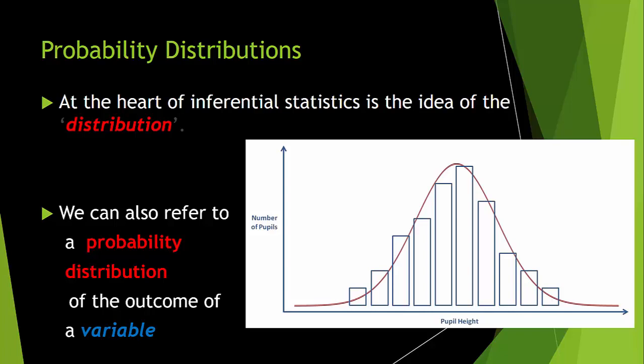So knowing the distribution of the value of the variable, we could predict with certain probabilities what average height a given group of children might be. This kind of information is useful, for example, in the retail industry, if they're thinking about how much stock to buy for various sizes, for example, of jeans.